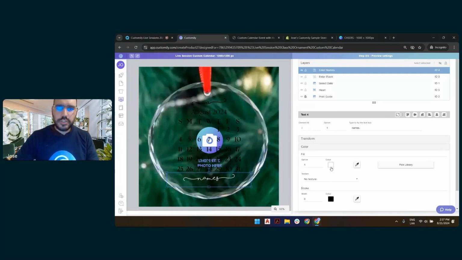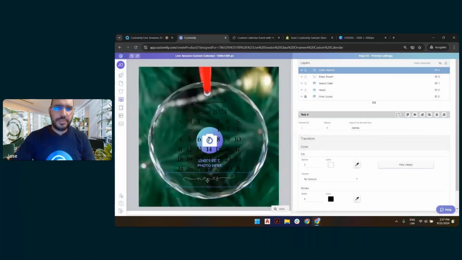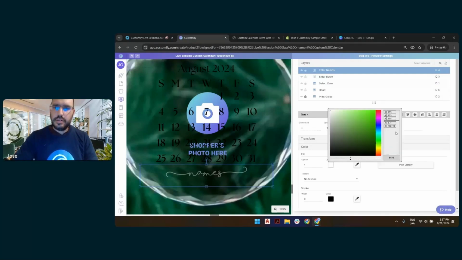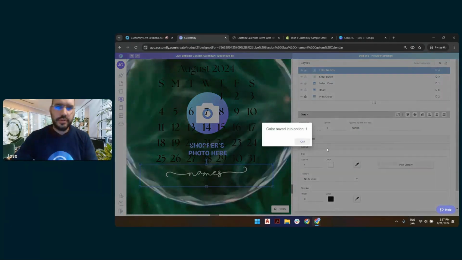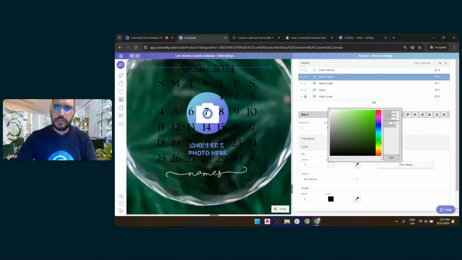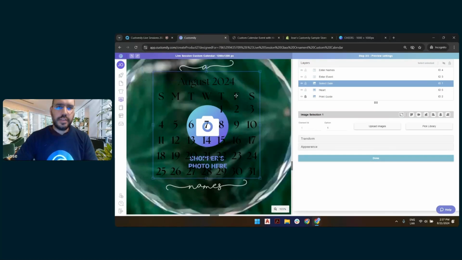Or maybe let me show you with more alpha value. Right, you see how this is becoming transparent? That's the alpha value. I'm going to keep it at, I don't know, 75. Perfect, yeah. We're going to do the same with the event. We're going to change this to white, but give it a 0.75 alpha value, right? And finally, this calendar, select the date. Remember, we had our white versions.